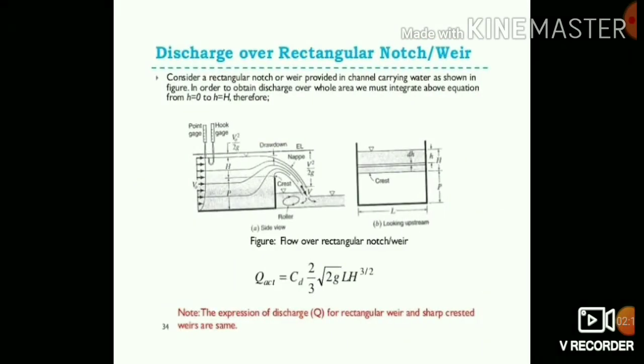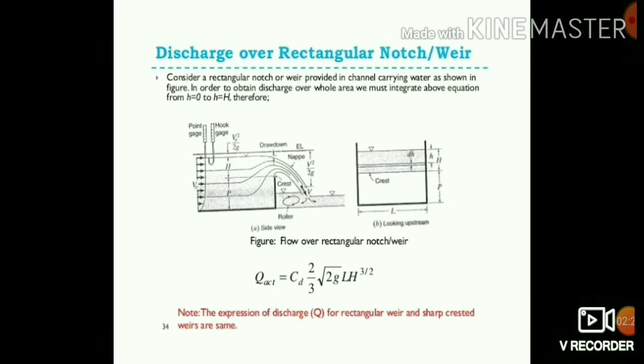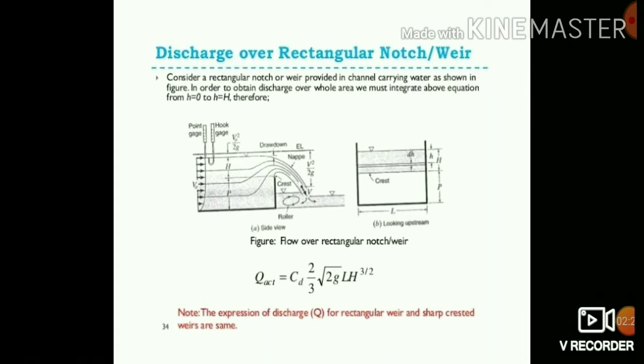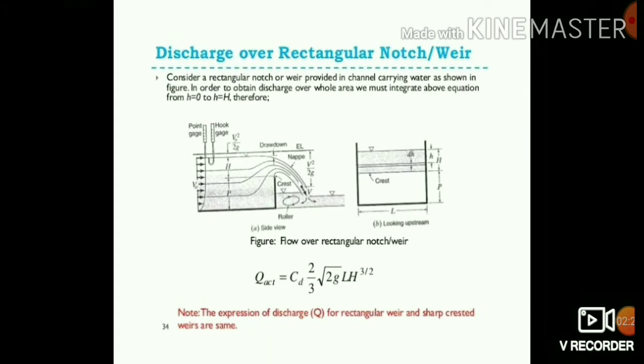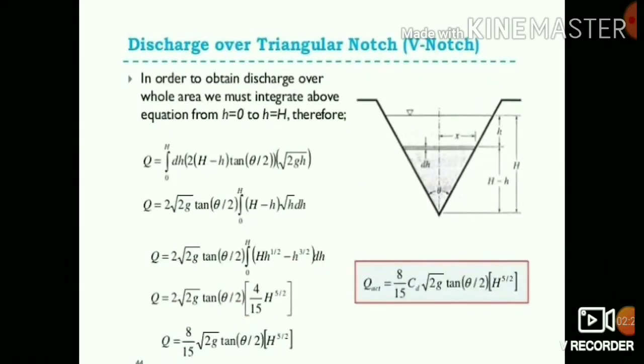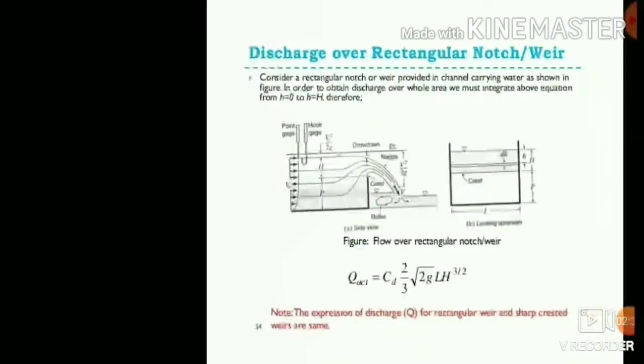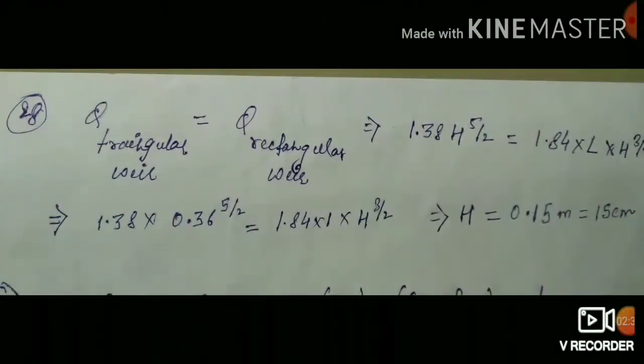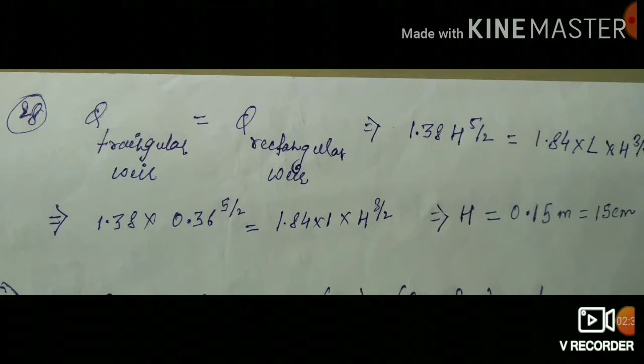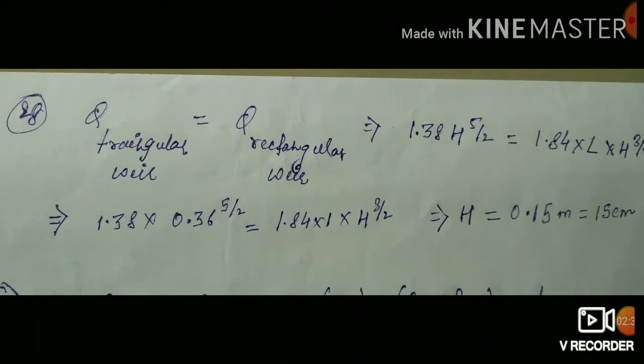But friends, these are the basic formulas. On an advanced level, we have some derived formulas. When we put in the CD value and the tan theta value, then we can get some derived formulas. That also you have to remember, because many times in questions the CD value or other values are not given. It has simply said that the discharge is this. Then you can easily put in that formula.